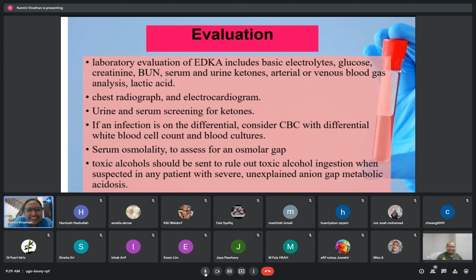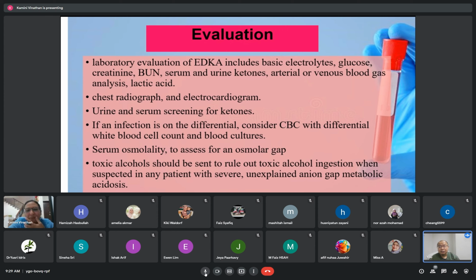We don't have it here. So that no one gets misled and stressed trying to find in the e-HIS where to send toxic alcohol in Malaysia, or at least here in Malaysia, most hospitals don't do alcohol levels. It's not a routine test. We don't have it. There's no way for us, unlike paracetamol where we can send TDM; for alcohol, there isn't. So it's something that you have to expect or suspect when the patient has unexplained high anion gap metabolic acidosis.